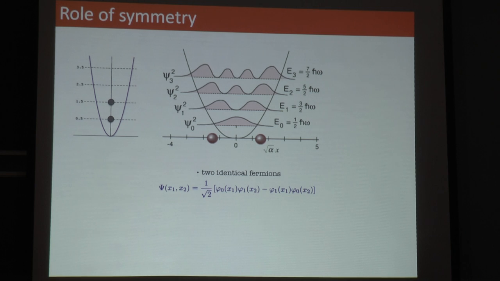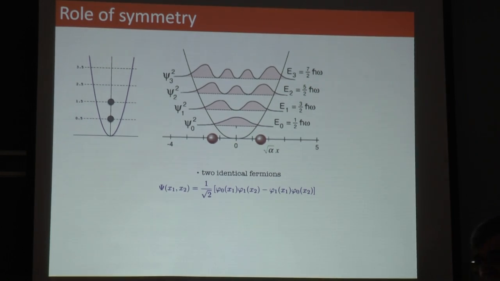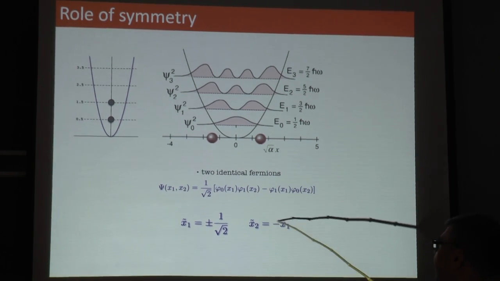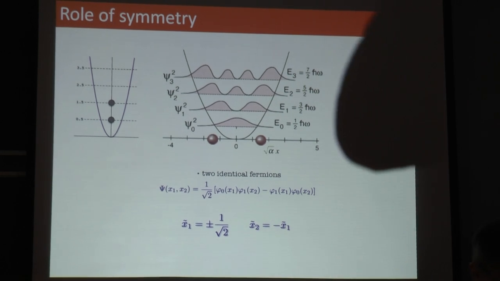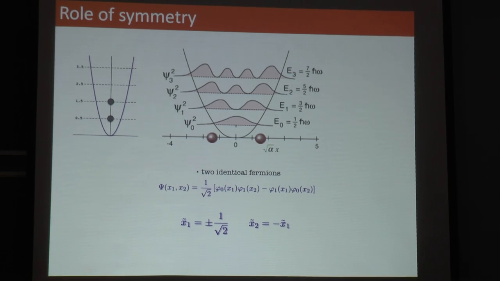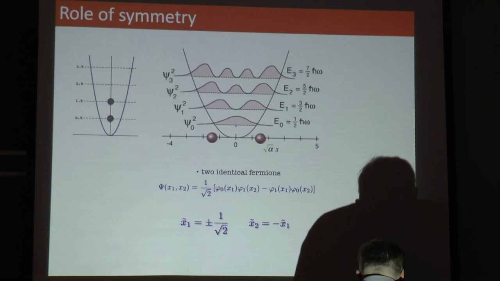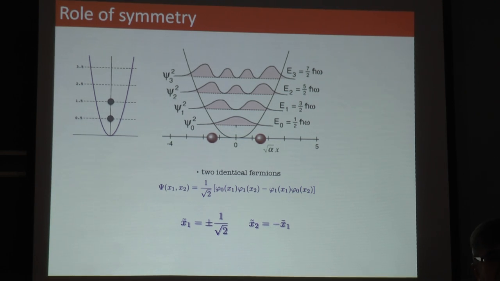And now comes the question of fermions. This is the only difference, the sign which changed. Okay? And then when we square and we find the maximum, because of this minus sign, we see that the particles avoid each other. If one is here, the second is there. So there are some correlations imposed by indistinguishability of particles, which is manifested here by the Pauli exclusion principle, and maybe it's not very surprising, because very often the Pauli exclusion principle is viewed as a kind of strange repulsion. It's a kind of repulsion, particles avoid each other, and this is some additional term that one has to include in all these calculations of energies in many-body physics.